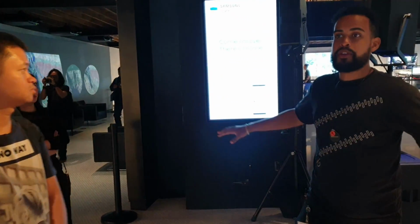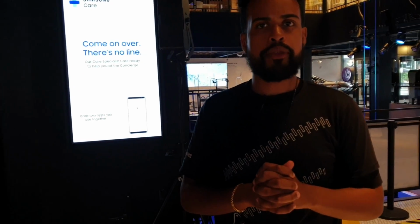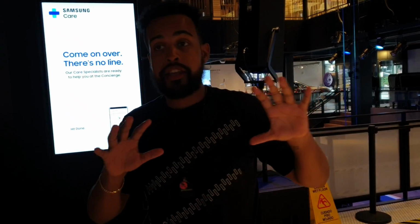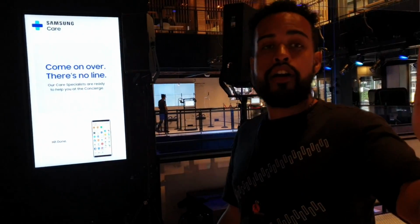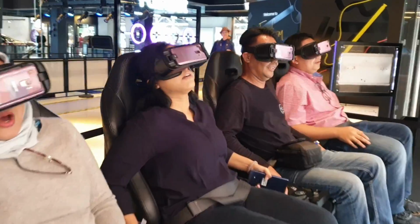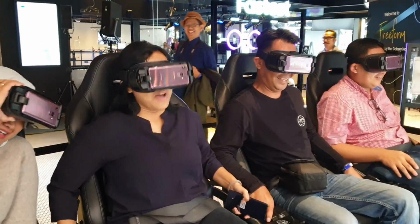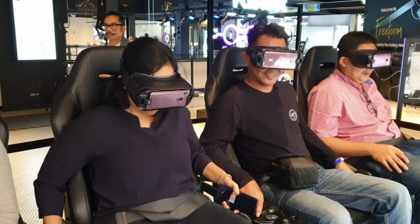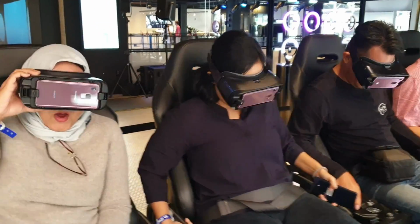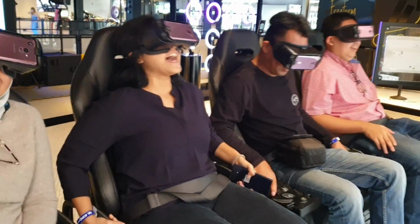We also have a lot of experiences inside as well. This is normally our entrance, I guess you can say, where people normally come in. But here we have things like a 4D VR experience. This is called Winter Ride on my side over here. People are able to experience things like snowboarding, skiing, bobsledding. But you also have that immersive feel to it where the chairs sway back and forth. And it honestly gives you that little butterfly feeling in your stomach like on roller coasters. I can't do it, I don't have the stomach for it, but if you guys have or want to, definitely try it out as well.